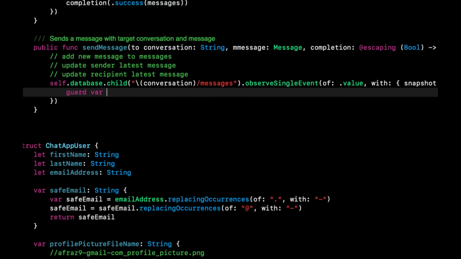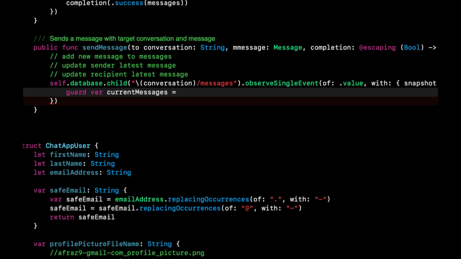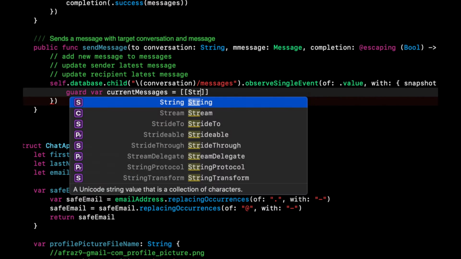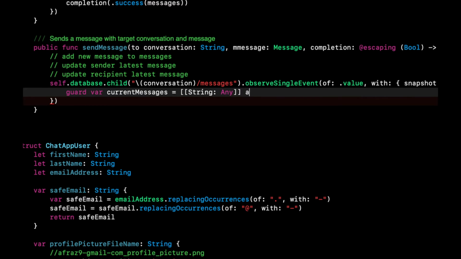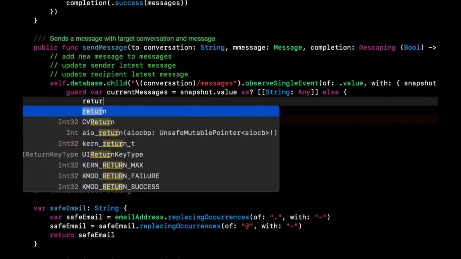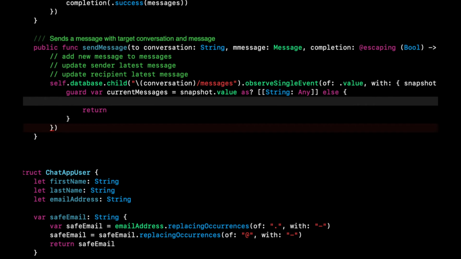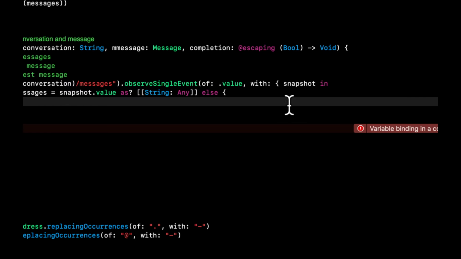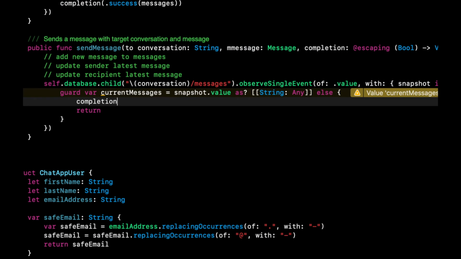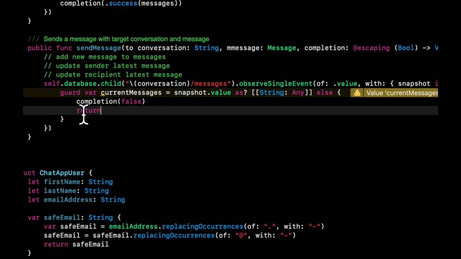So we're going to say guard var current messages is an array of string : any, and rather is an array, and we're going to say this is snapshot.value as that. If we don't get this back, we clearly didn't do something right, so we're just going to return, and I think this has a completion handler, which takes a boolean, so we're going to say completion and something failed, so false.